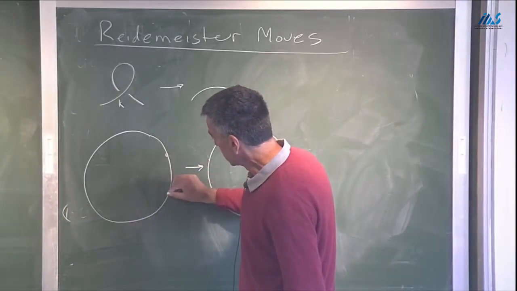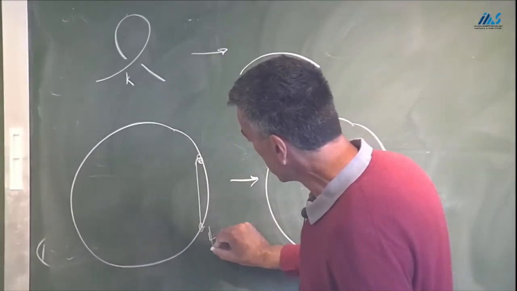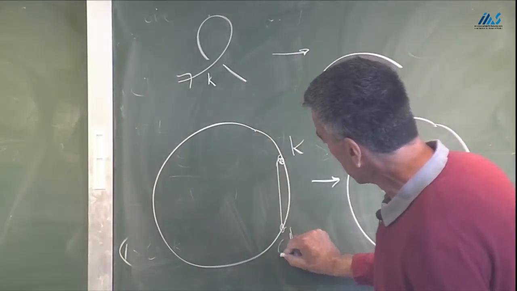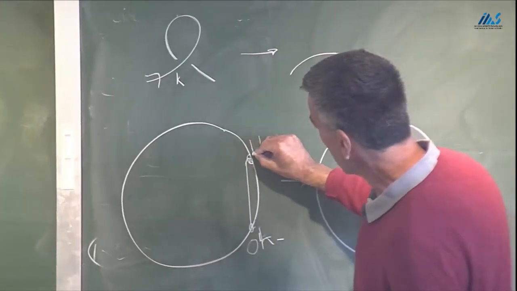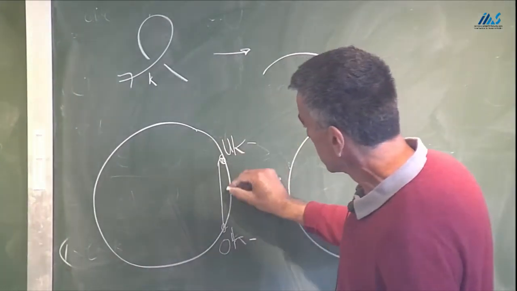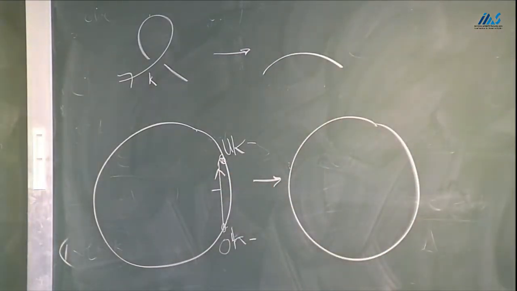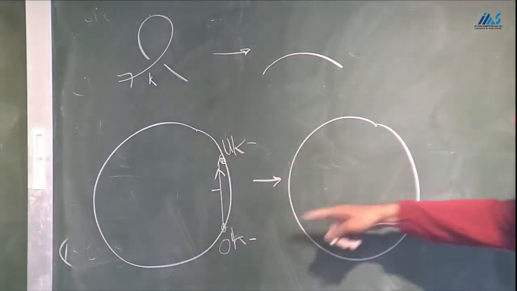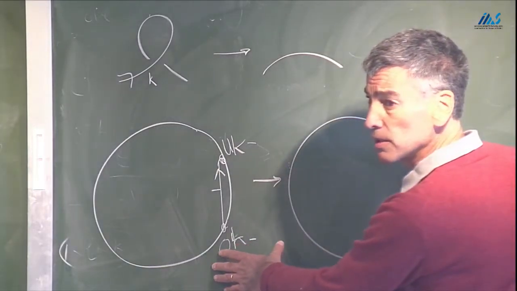Namely, we have two adjacent points here, both labeled k. In this case, you'd go over k, k is a negative, and then you'd go under k. So the arrow would point this way, and you'd see a minus sign. And here, this chord in the Gauss diagram has just been removed. Okay, so this is an equivalence on Gauss diagrams.